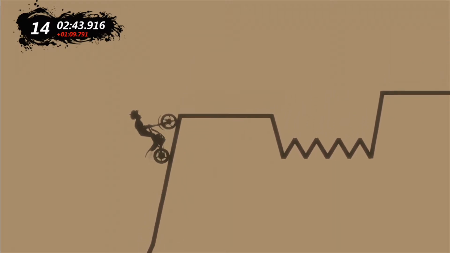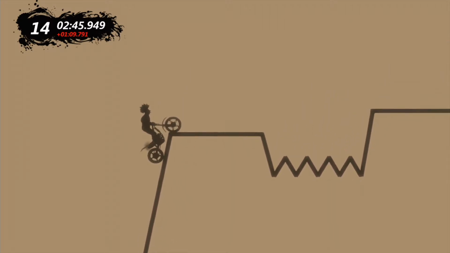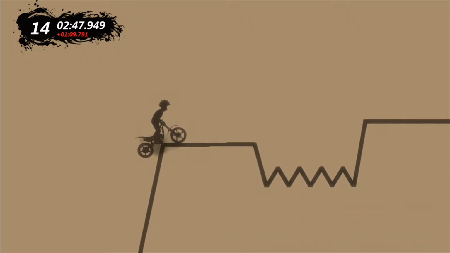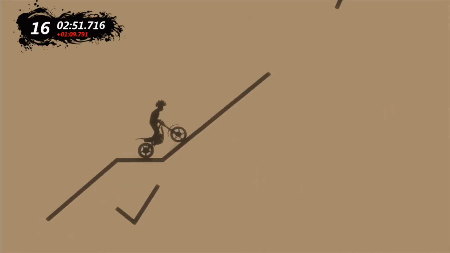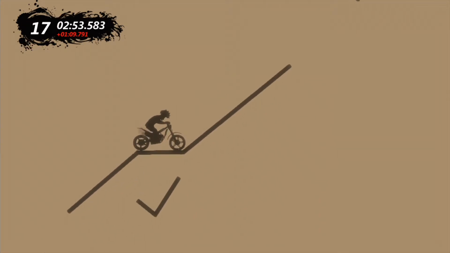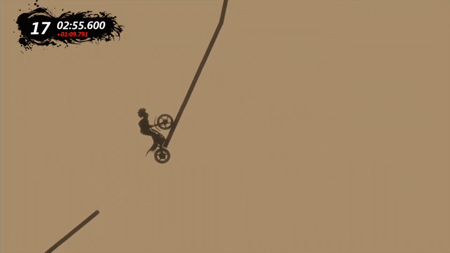But the key is to keep that front tire down, and once you get that front tire up and over this ledge, it's really easy to come up. There's not too much other advice I can say other than the standard incline advice, which is to land on your back tire leaning into your front tire.